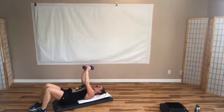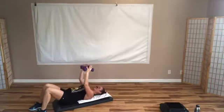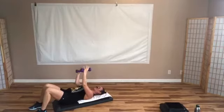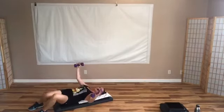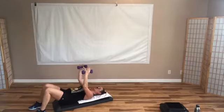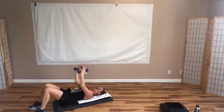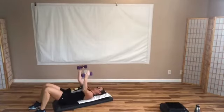Planting my feet. We start with a fly and it's just gonna go one arm at a time. So start with your right arm. Down, center, good. Left and center. Sometimes you get used to those heavy weights, you switch to something lighter and you're like, whoa, I was expecting something else. It really works for your core here. Watch. If my arm goes to the side, the whole body wants to go with it, right? So come back and center strong. Open, return. Open, return. Good. Staying out of the shoulder. Really bring those weights down a little bit if you need to compensate. Stay in your chest. Good job. There's four, three, two, one.